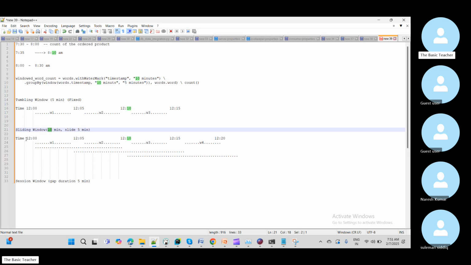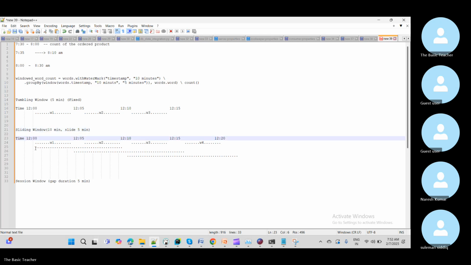That means from this 12 to 12:05, this is one window. This is taking care, that is okay. But you are having a slide of 5 minutes only that you were taking. So that's why this is having an open window for 5 minutes. And tumbling was working with the fixed one. It was not taking care of anything. That's why it was very straightforward.